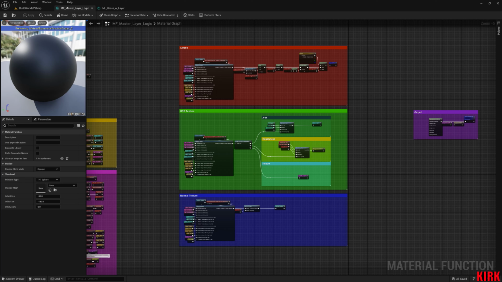I'm going to be honest, it is the first time I've ever added a detail normal to a normal texture on a material layer. On assets, like rocks and boulders and other little assets that you would use when building worlds, adding detail normals is quite common, but adding them to a landscape material layer, I've never really done before, so I'm quite interested to see how it works and pans out. So yeah, that's what we're going to be doing.